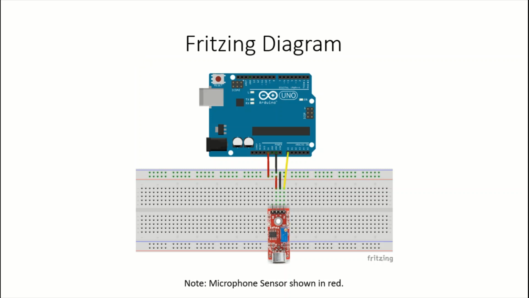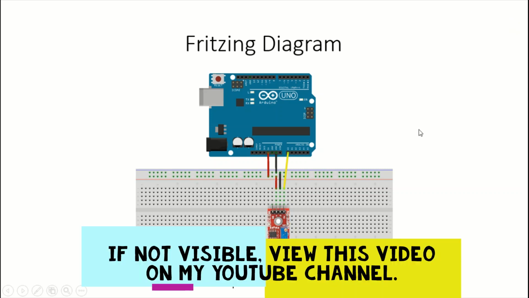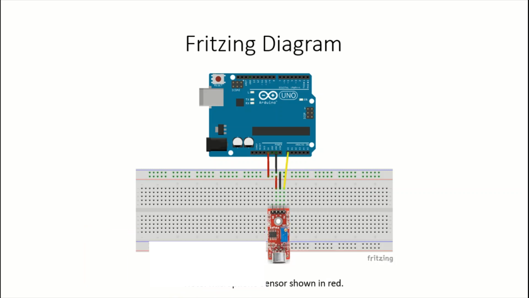Unlike some of the previous weekend projects that I've done, I'm not going to show you this circuit being built. The reason is that I built this exact same circuit in the last weekend project that I did, and if you want to see me building that circuit, you should see a pop-up in the upper right hand corner of this video that will lead you to it. That was for a frequency detector. But what you do have here is a diagram that shows you how you can put the connections together. As you can see here, the microphone sensor is shown in red, my Arduino Uno is shown up here, and the connections are being made on the breadboard.